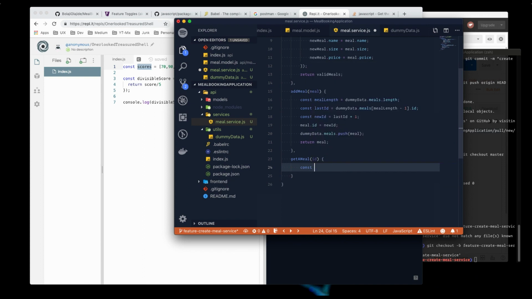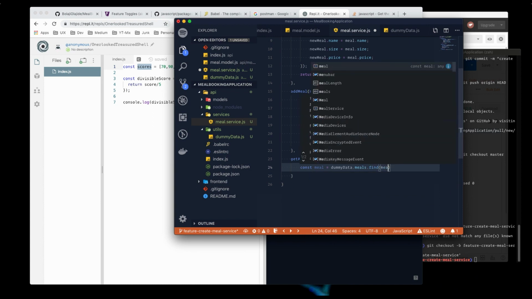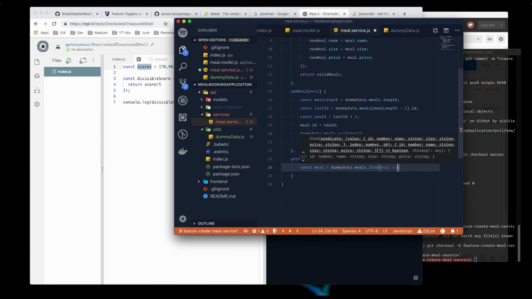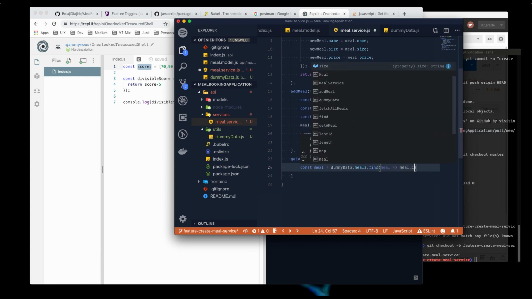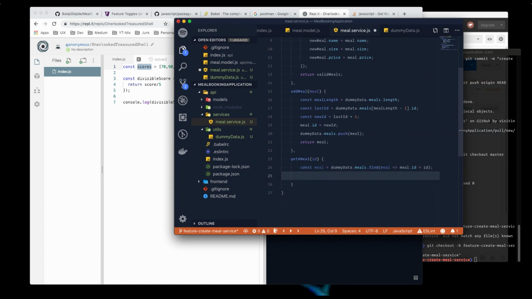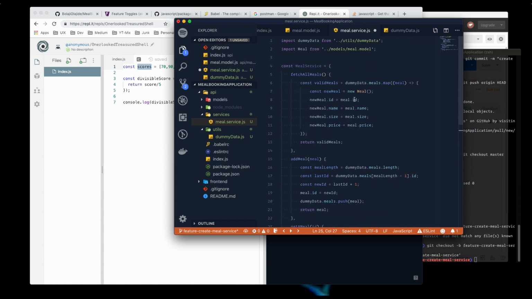So we can use the .find method: dummyData.meals.find, find the meal where meal.id is equal to the ID that I have specified there. And you can return the meal. And if meal is ever undefined, you can return an empty object.